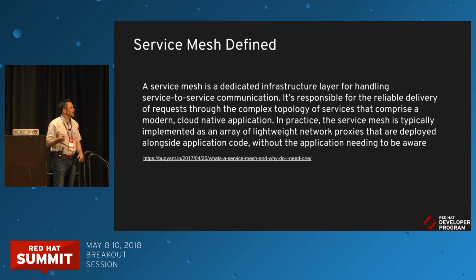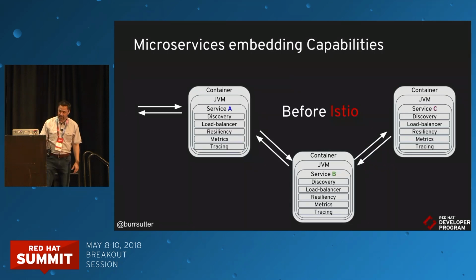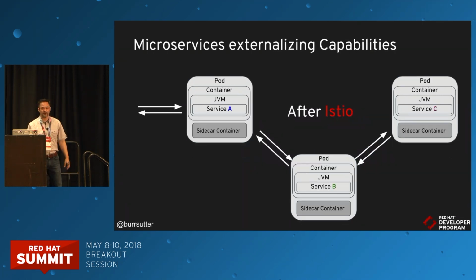So the Istio, though, really helps you from this perspective. You can see how Istio augments our chart here. Istio augments the discovery. It helps with resilience. It takes the circuit breaker out of your code, puts it in the infrastructure. Authentication built right into the infrastructure. Additional monitoring, additional tracing. So Istio is highly complementary of what you see in Kubernetes and OpenShift, okay? This is what we looked at before Istio. This is what it looks like after Istio.